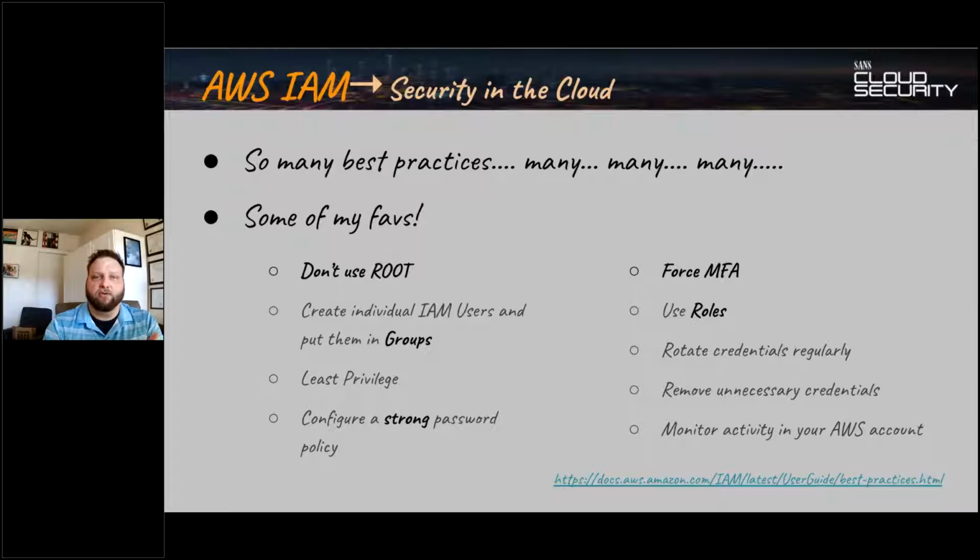Remove unnecessary credentials. Maybe set up a report to run every 30, 60, or 90 days that someone reviews to verify if the access is still needed. Like if we're looking at all of our access and we see, hey, this user has not accessed this service in 190 days, why do they still need those permissions?